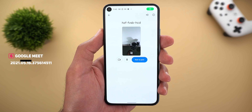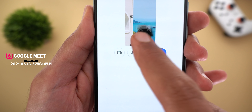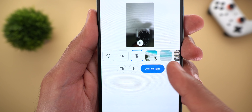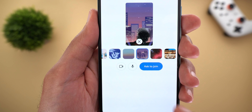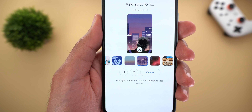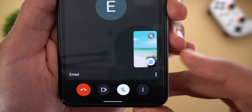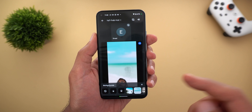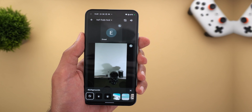Next, Google Meet now gives you the ability to blur your background or choose between different wallpapers by tapping a button in the video viewfinder. From there you can choose between two different levels of blur or one of the wallpapers. Once you make your choice and join the meeting, you also have that same button available in-meeting and tapping it gives a full-screen view to modify your background. This new feature is also available on the web.